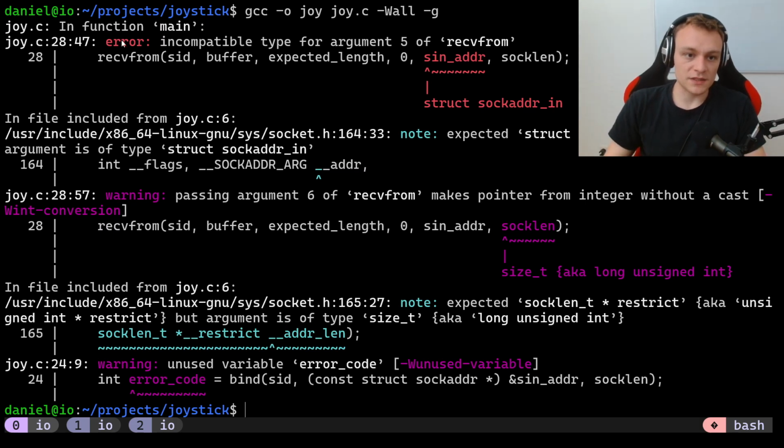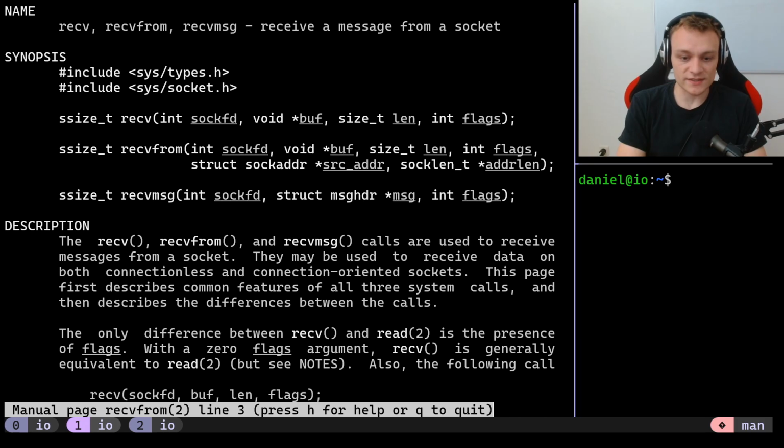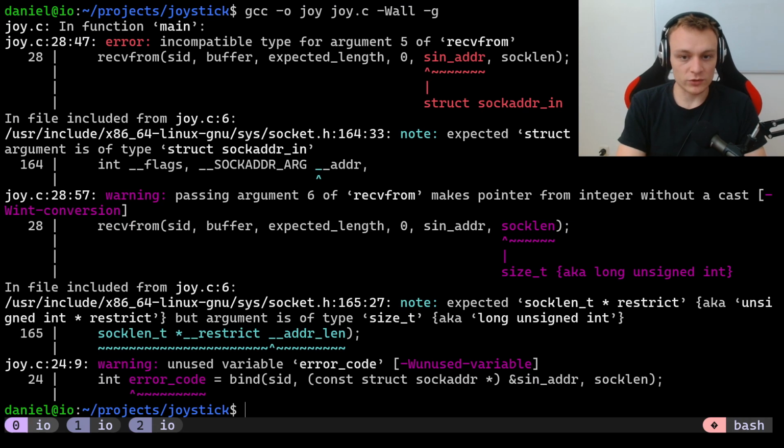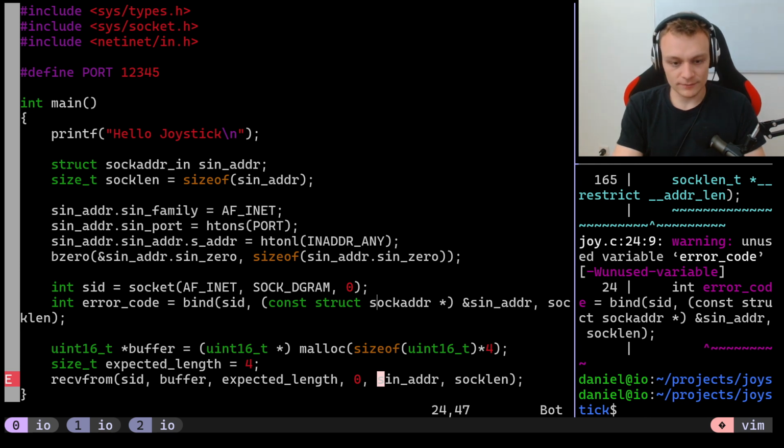So we get an error, incompatible data type for argument 5 of recvfrom. We can't just use the sin address because this has to be a struct sockaddr, just as in the other method call where we created the bind, I think, right here. And we had to cast it.